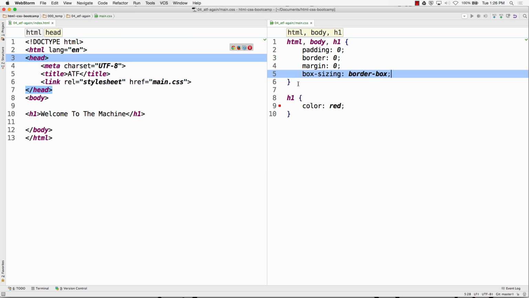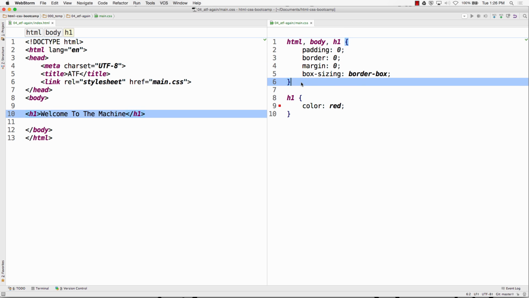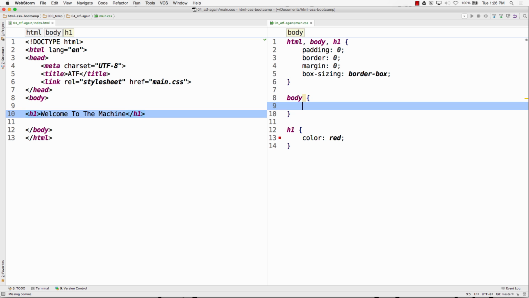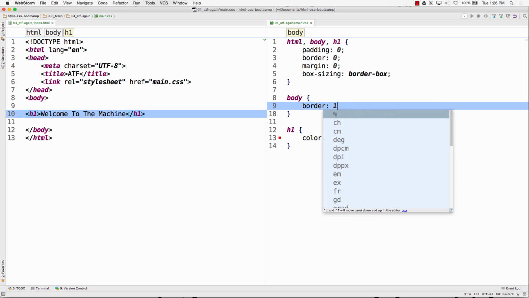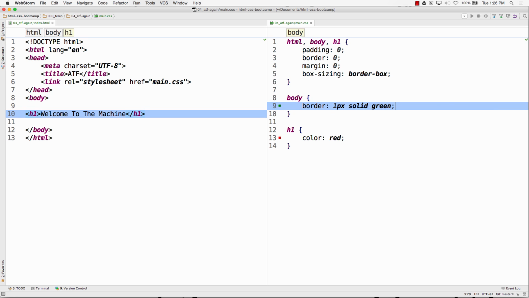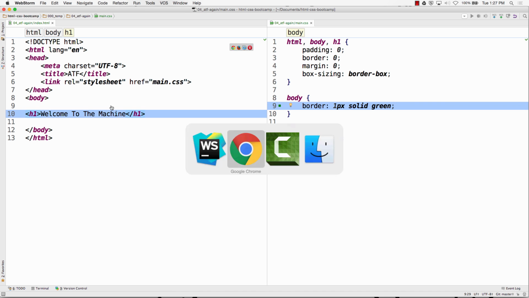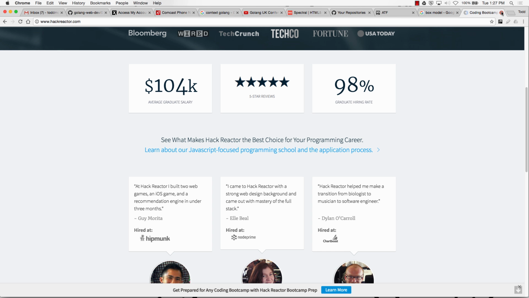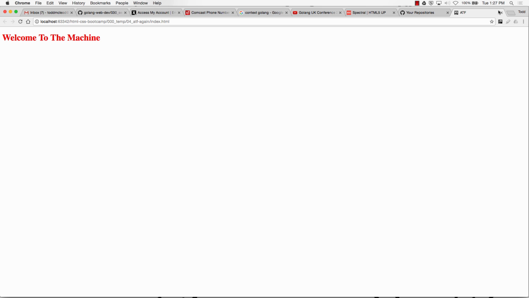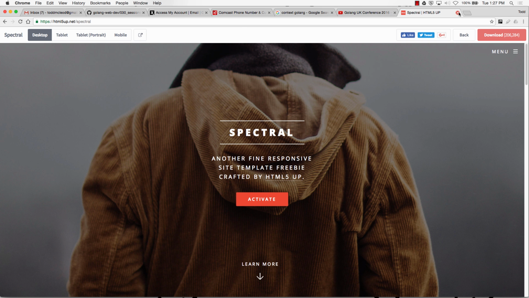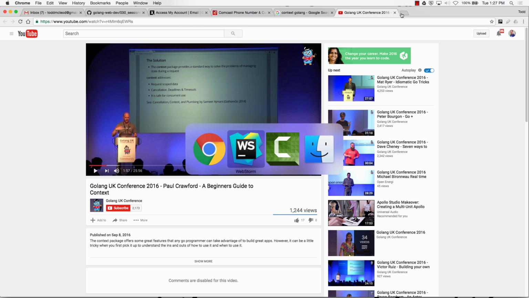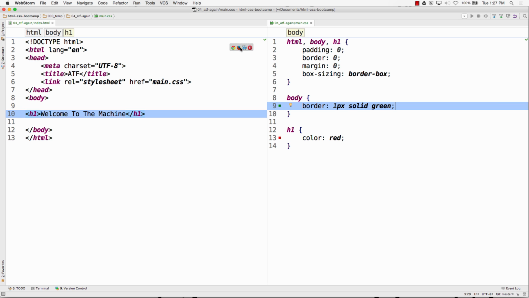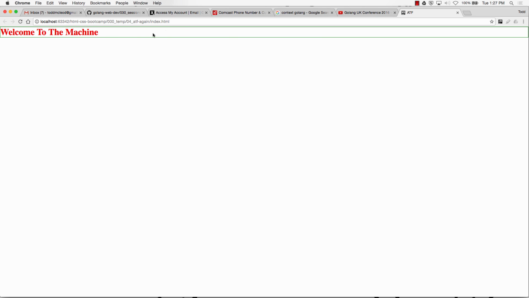So I changed the color, and now I want to change where this is located. So the first thing I'm going to do is I'm just going to put a border around my body, and I'm going to see what my body on my page looks like. So I'm going to close that, close that, close that. All right, cool. And so now I'll take a look and see what the border around my body looks like. So there's the body of the page right now. It just goes towards the top. It's wrapping around the content.